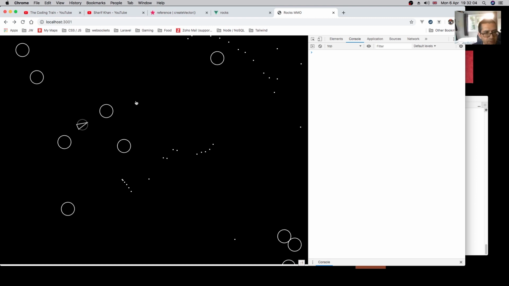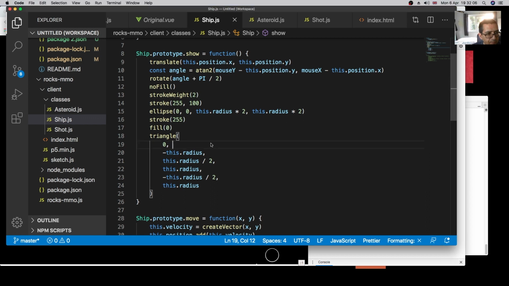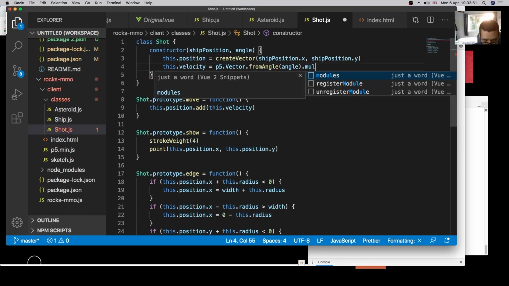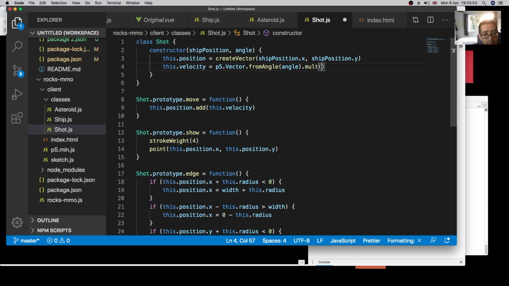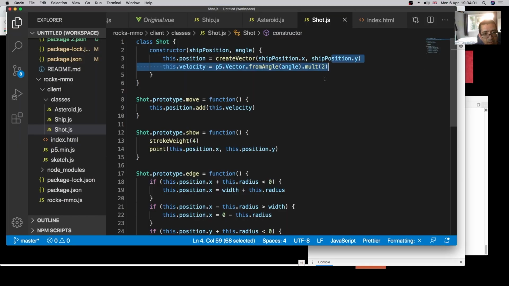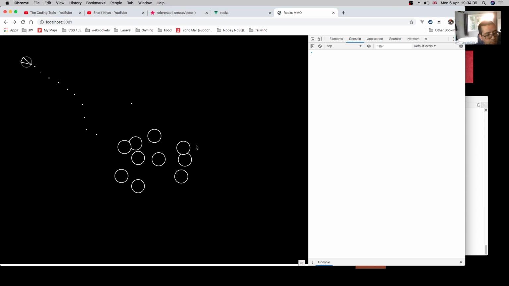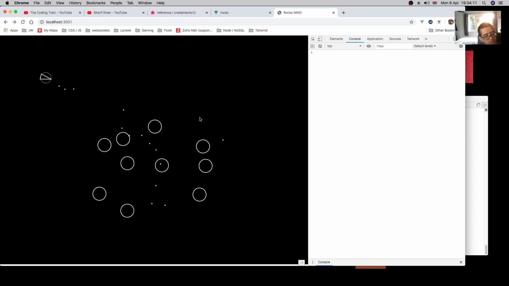Anyway, they're not fast enough for a start, so let's multiply that here by 2. That's more like it. If I multiply that by 3, there we go, more realistic. So we've got our shots.